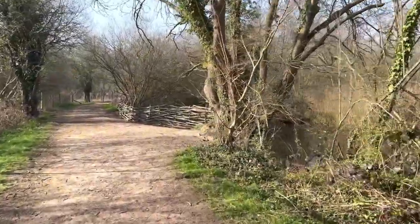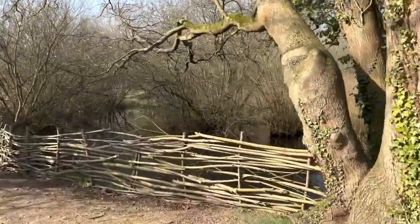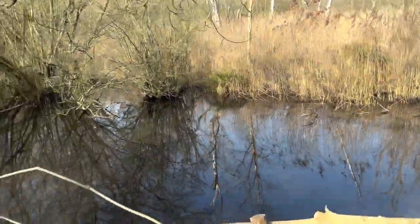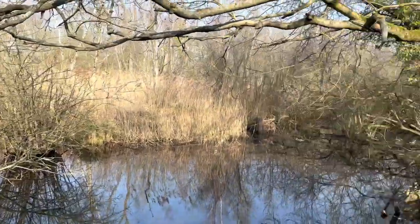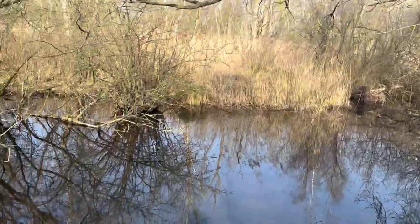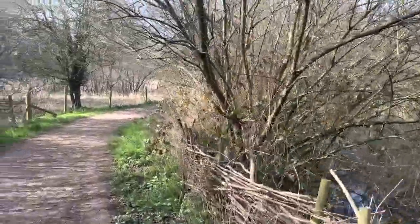This fencing's gone up recently to protect the embankment because, again, it was another area where people would jump in the water for a paddle, dogs running in and out, and I think it may have eroded the embankment slightly, so they've put this fencing up. It's fairly new. There is a way in for your dog over there if they really want to. Beautiful fresh clean water down there. Straight out of the ground, as you'll see shortly.